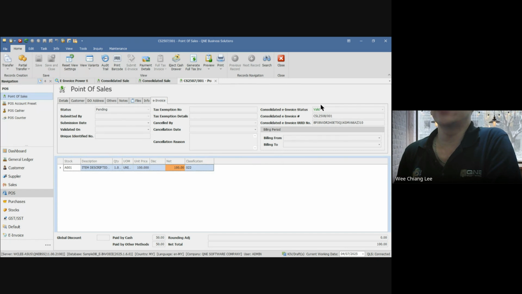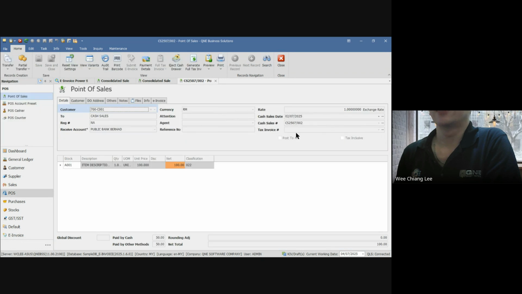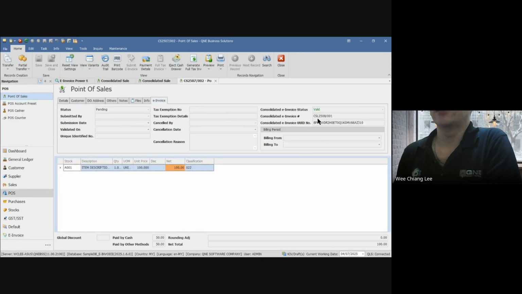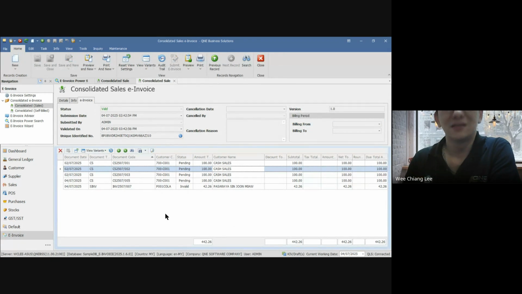Either one being valid is considered valid already. So this document number will refer to separate cash bills. They are shared under one consolidated document number and UUID. So this is consolidated e-invoice.